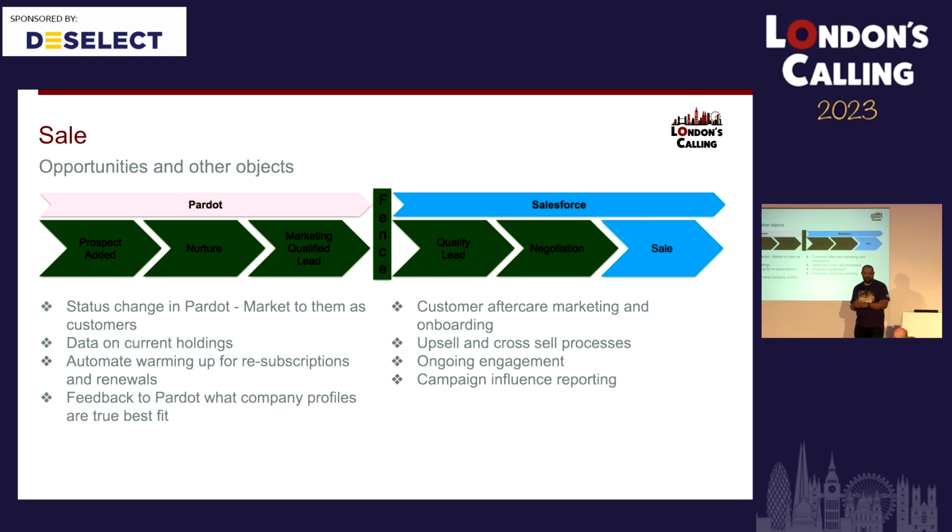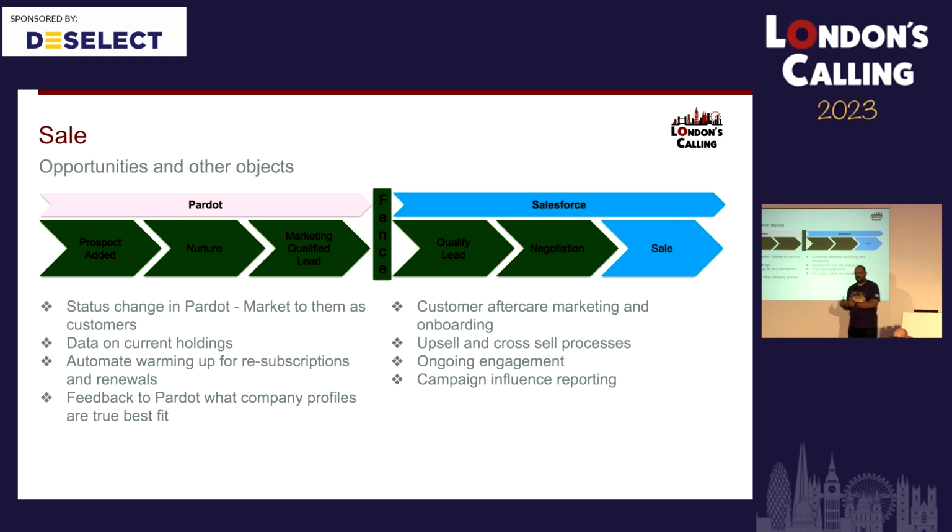So for example, if you can say that someone has bought this product, someone's bought a table from you, you know what you can do? Pardot can say, oh yeah, I can see you got a table. Let's sell you some chairs, yeah? And you do that by having that data available, warm them up for the upsell, cross-sell, make it easier for the salesperson. And if you're sending upsell, cross-sell emails, and the account manager is looking and saying, they clicked on that link, they spent time on the website, yeah? I think they're showing signals that they are going to buy that. I better get on the phone, yes?